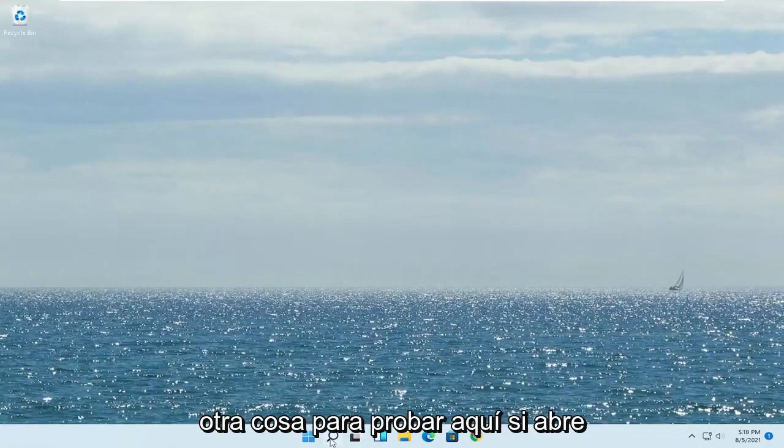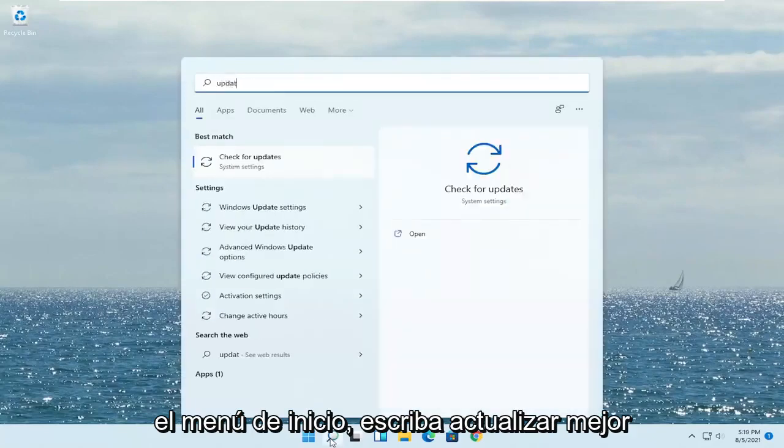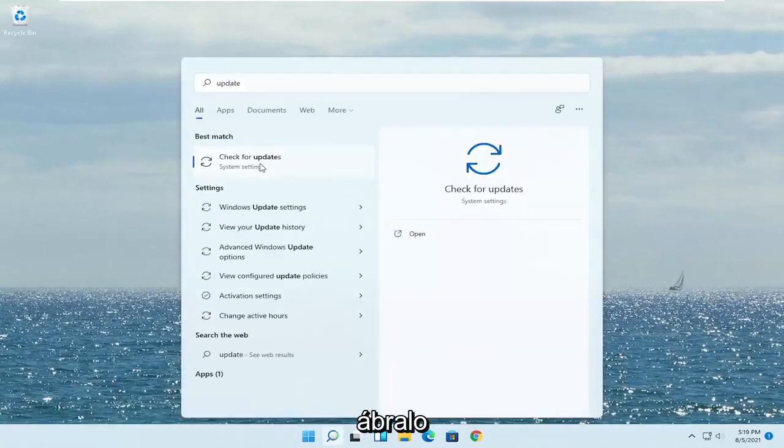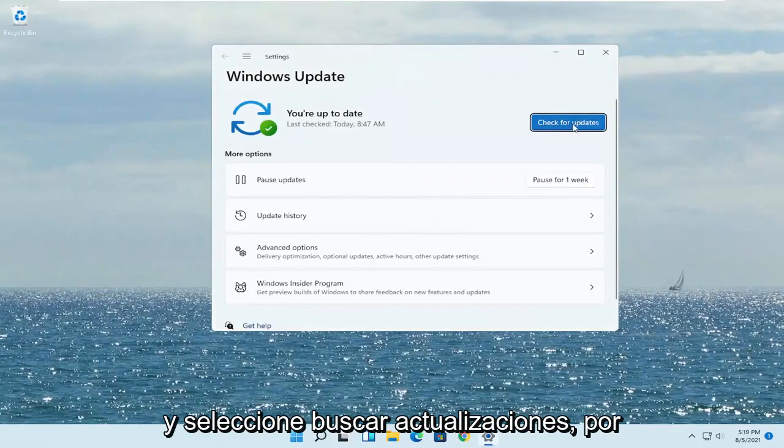Another thing you can try here, open up the start menu, type in update, and best match will say check for updates. Go ahead and open that up and select check for updates.